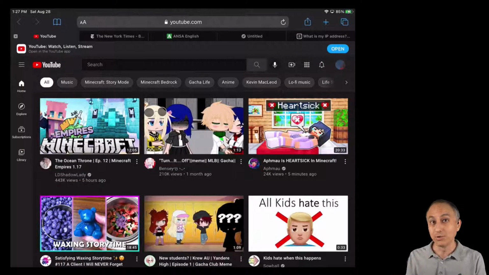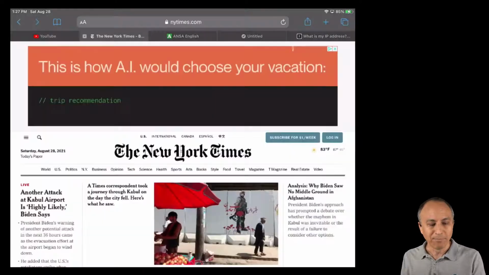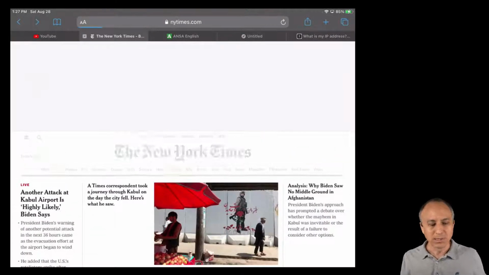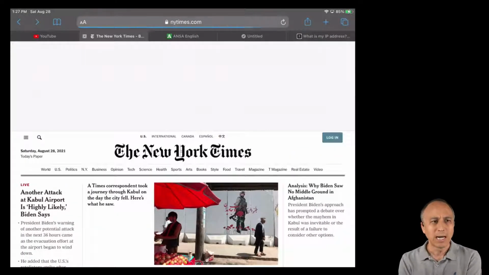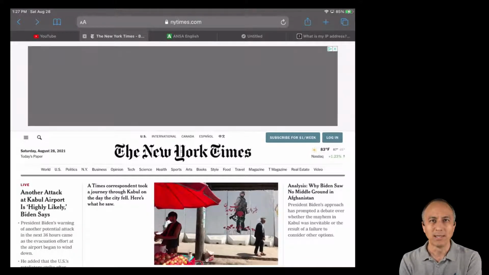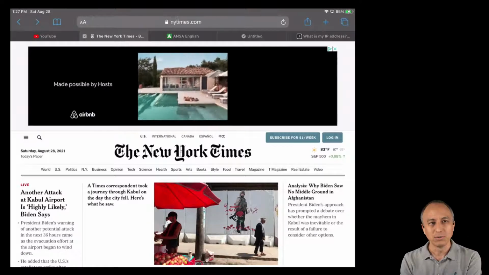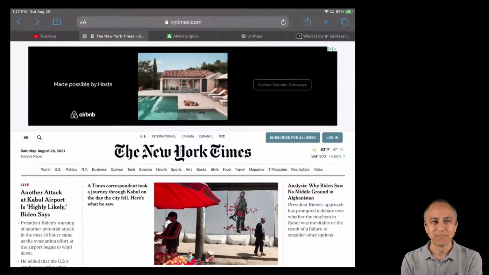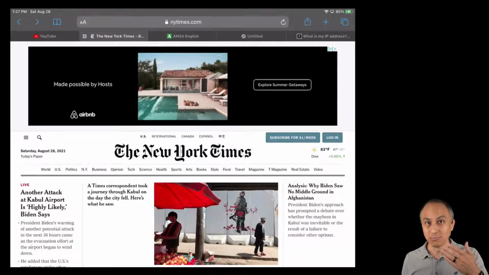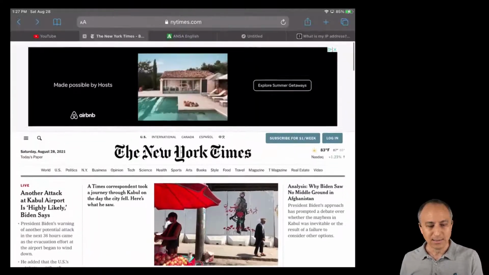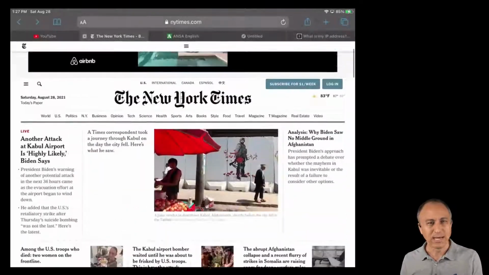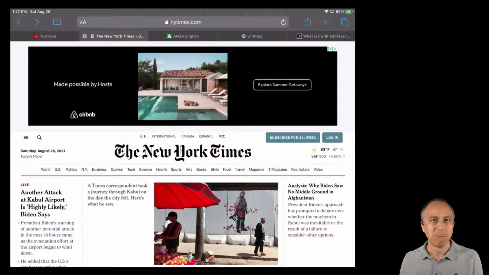So I could potentially do it through networking. Okay. Well, then if you pull up New York Times here, you might notice something about this web page. One, it's loading really slowly. And two, you notice these ads? Well, on my network, I have no ads because I use Pi-hole to block ad servers and ad domains. And yeah, so I'm like, that's kind of weird. Ads are not being blocked on this device.